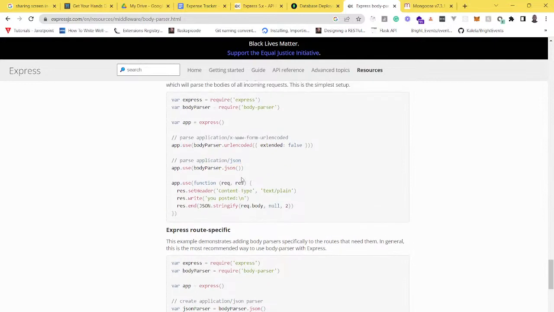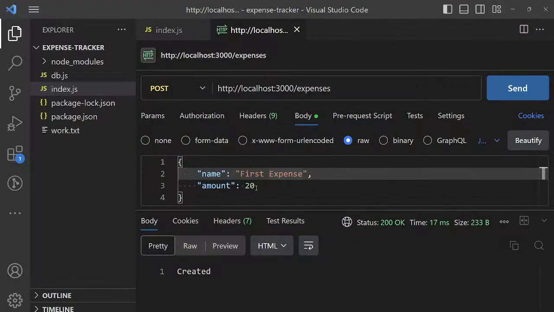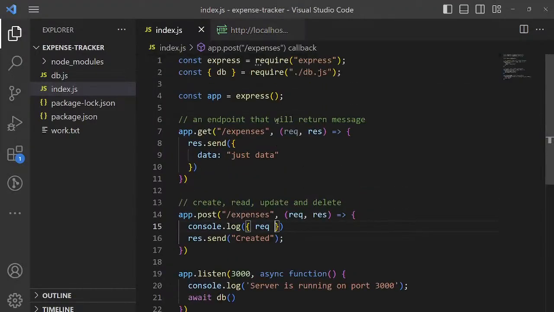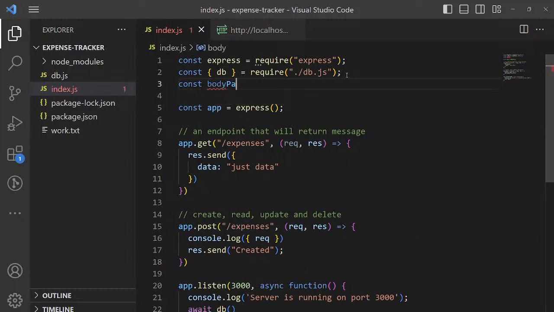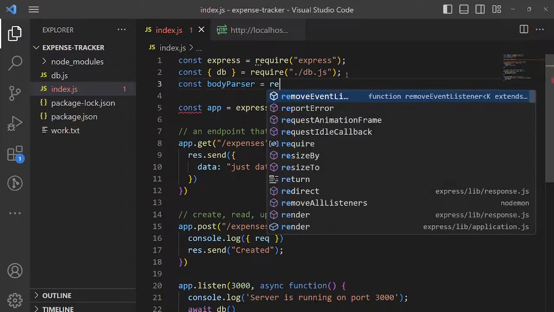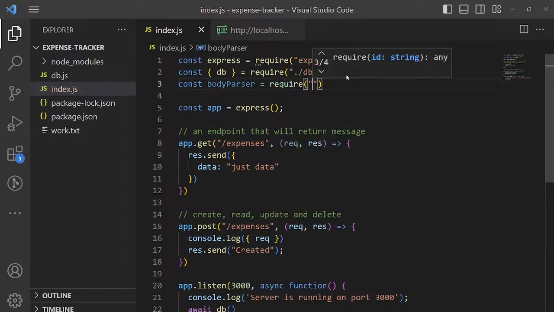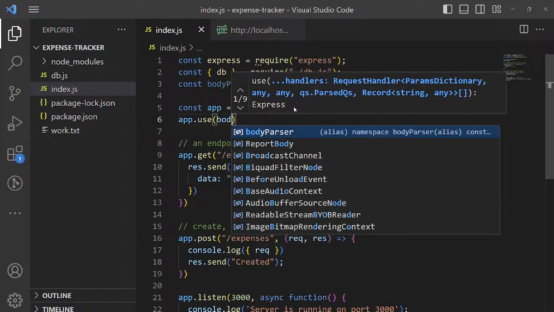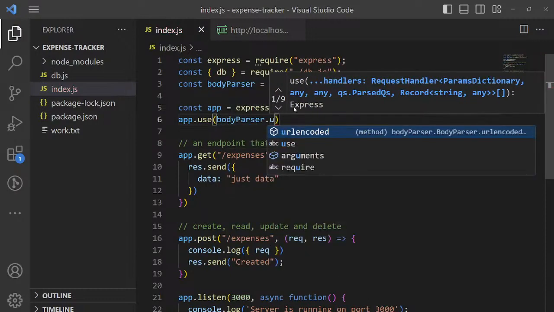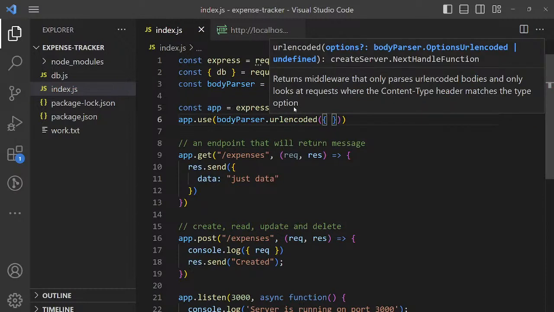So what I'll do is import the same. Just say const bodyParser equals require body-parser. Then we will define app.use with bodyParser.urlencoded, where extended is false.